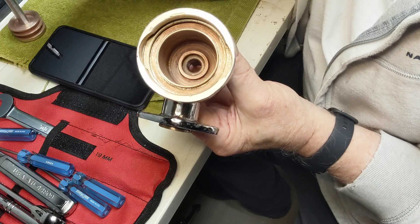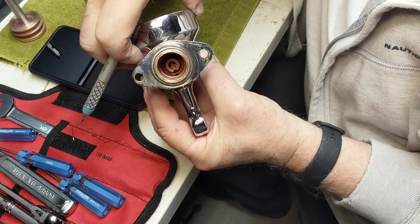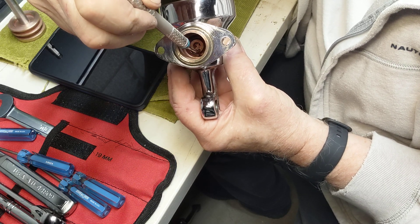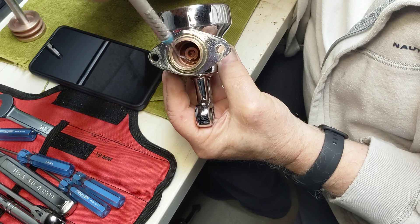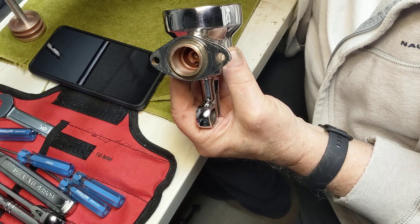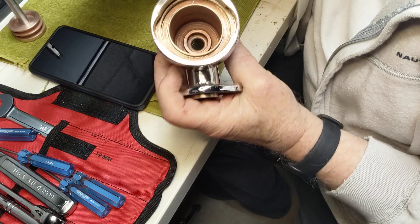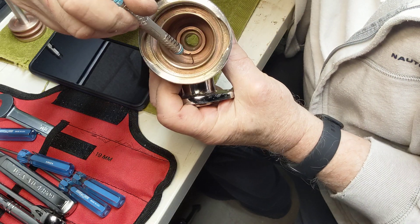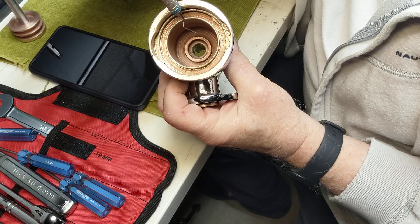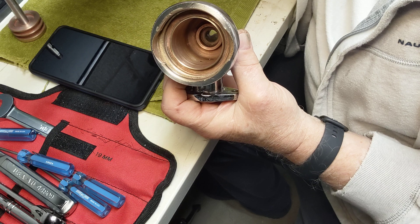The water enters into the brew chamber. One possible design issue that causes it to overheat so much is there is another hole way up here — I'm pointing to it, it appears at the bottom of your screen but it's the top of the group head neck. That is where there's steam going in over the top of the boiler water because it's boiling. Steam enters into that hole because it's isolated from the filter, and it goes into a little hole right here at the very top of the brew chamber, which is actually above the piston. Steam is inserted into the top of the group head.